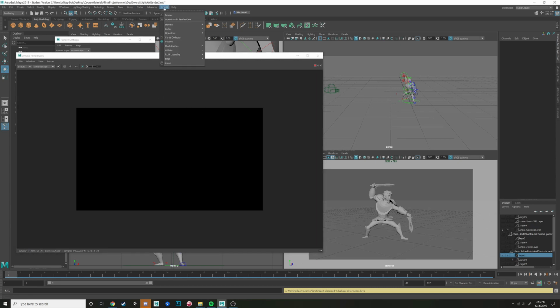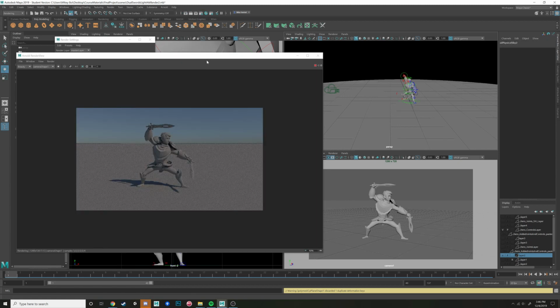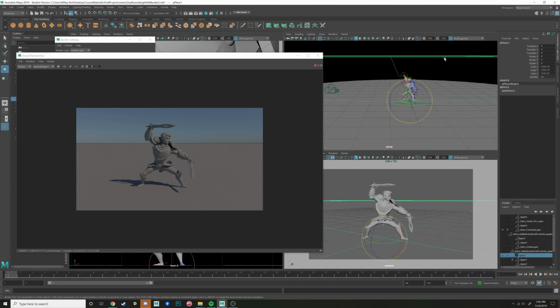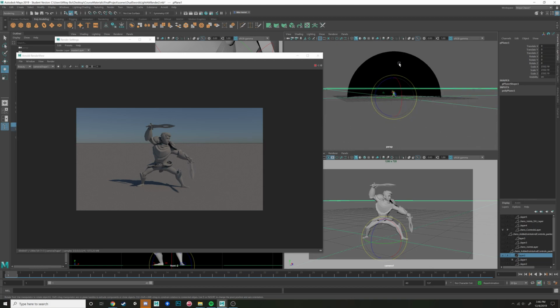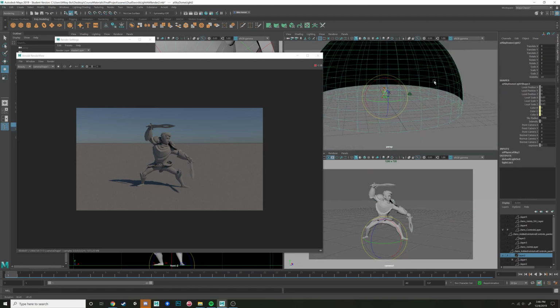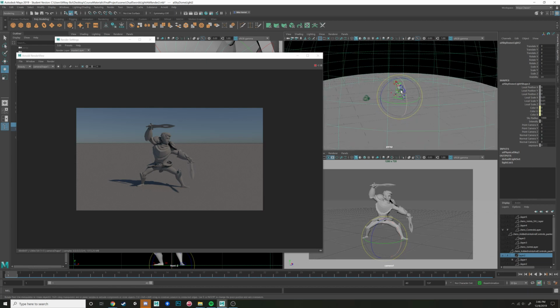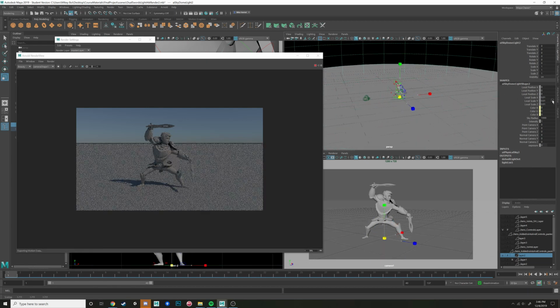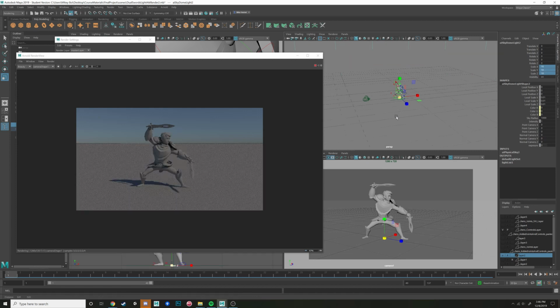Now, in order to get some lights into the scene, we need to go over to the lights tab. And I'm going to cover a couple of these. Alright, so we got physical sky first, so I'm going to enable that. And you'll see automatically it's starting to render out an image that is of higher fidelity than we've ever really seen before. What we need to do now is zoom out. Based on how large your scene is, this might come in too small or too large, so I'm going to scale this up. Just move it out there. I'm going to set it to, let's do like 10 or something. Boom. So that's pretty far out there now.